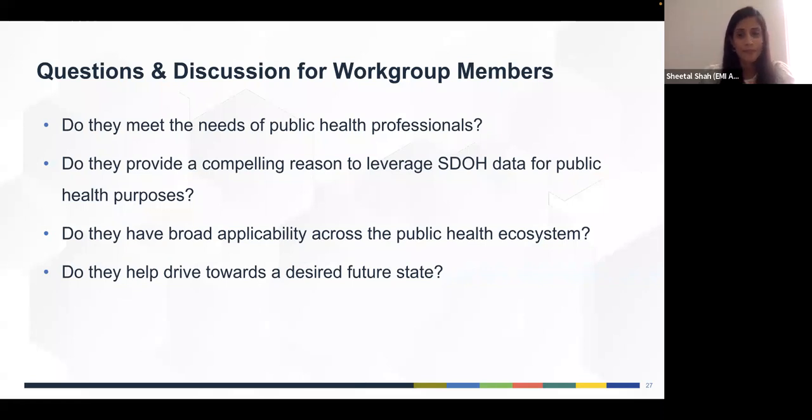The other thing we can do, depending on feedback, is we can always add into the recommendations. If it's not something that's specific to the use case, we have the opportunity in recommendations to talk about more need for data visualization and predictive analytics. So if it doesn't really fit in the use case, it's still really important information to have in terms of critical uses for public health, because we can put those into recommendations about needing to really promote and push that to a more desired state where the data, once it's brought into a public health environment, can really be used and leveraged in that way.